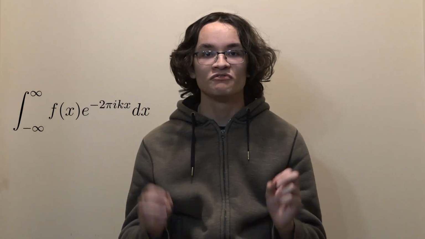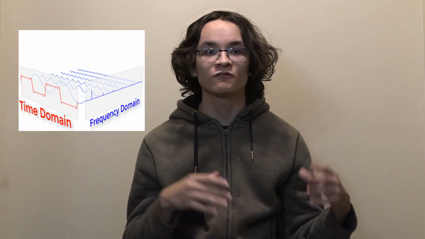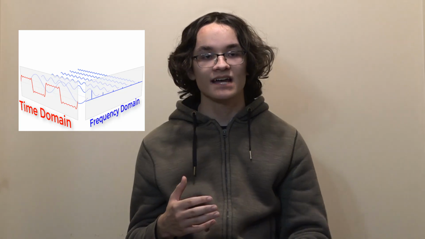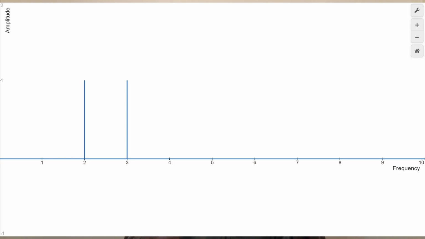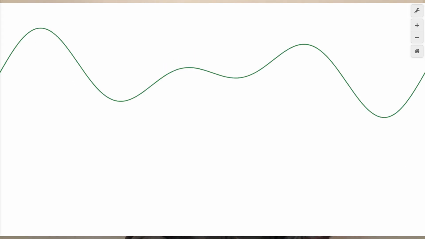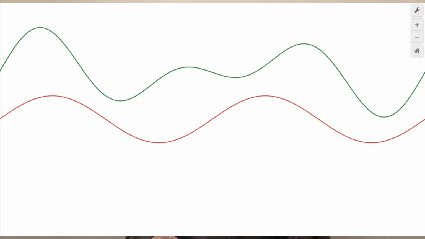The Fourier Transform is represented by this equation. With this, we can map the signal to the frequency domain, where frequency is the x-axis instead of time. And wherever there are peaks in this graph, it will correspond to the various frequencies within the complex signal. For example, if the transform signal showed peaks in the frequencies 2 and 3 Hz, then the unknown signal must be made up of 2 sine waves with frequencies 2 and 3 Hz.